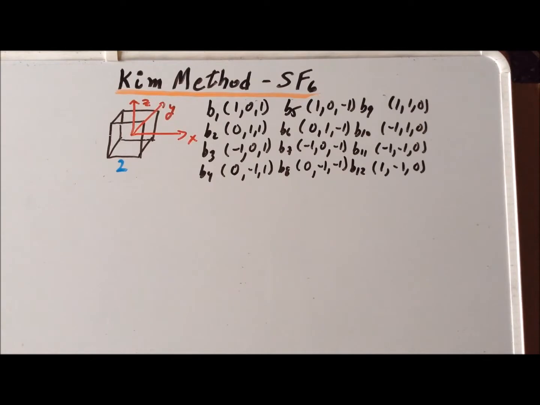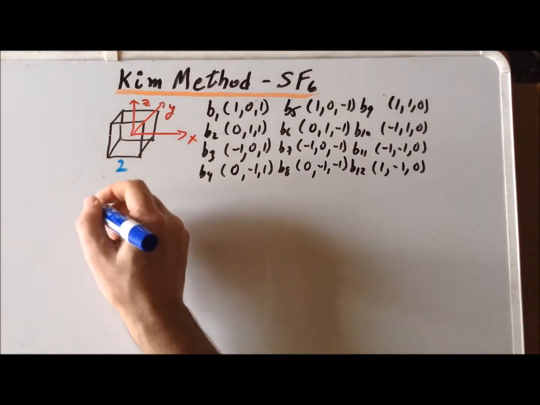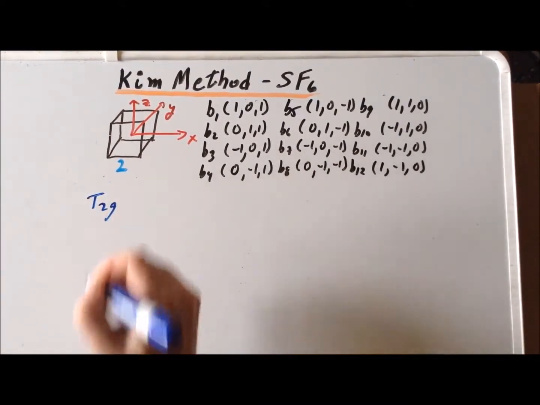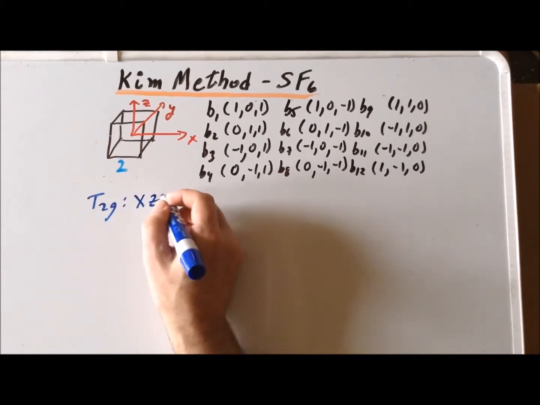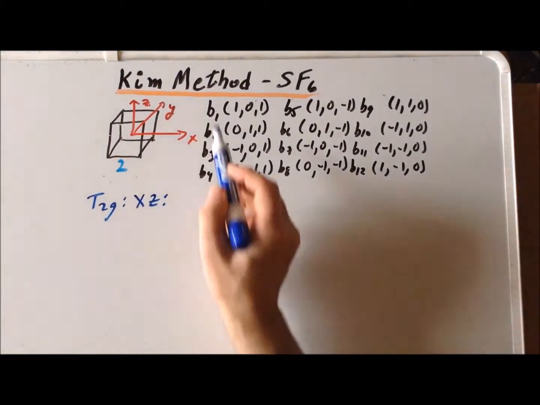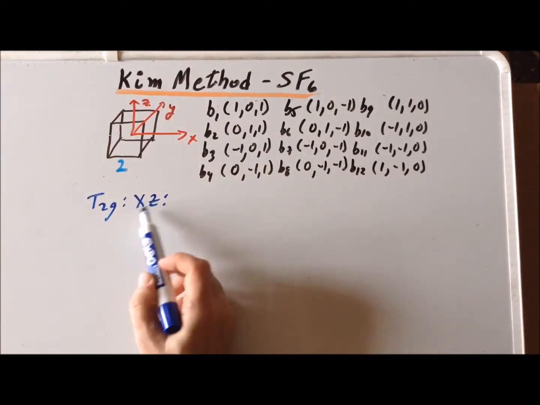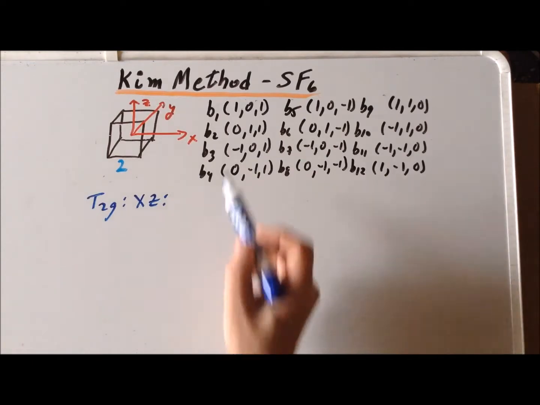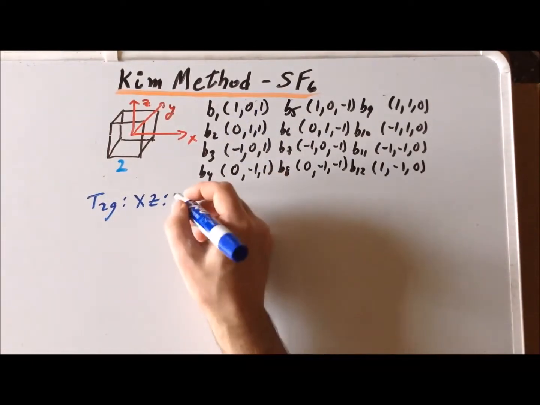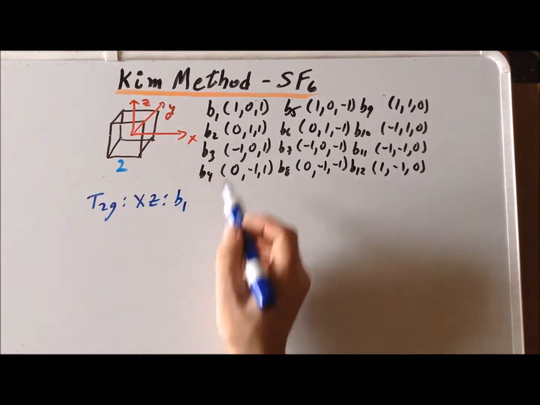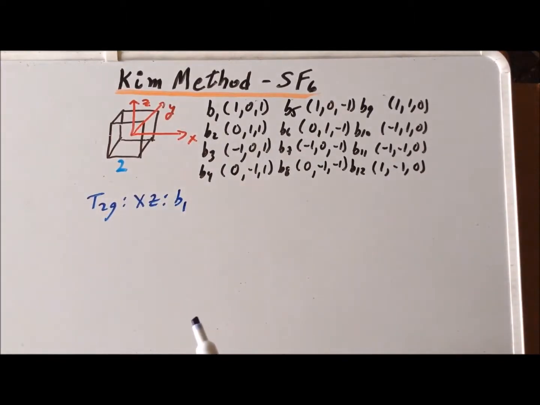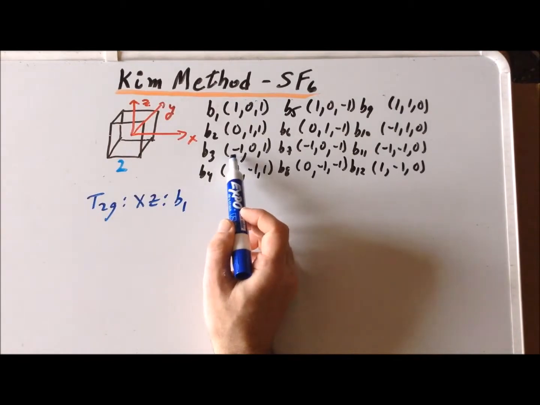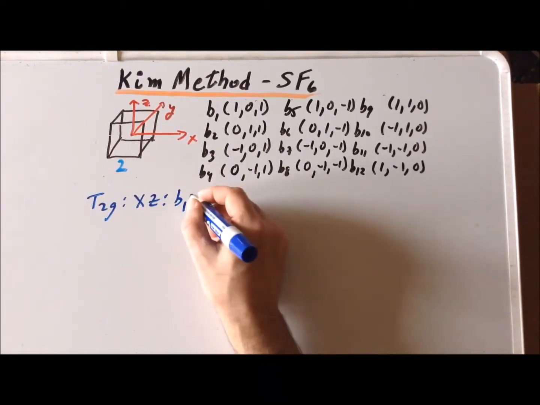The first irreducible representation that we're going to evaluate for sulfur hexafluoride is the triply degenerate T2g, which has three different basis functions. The first basis function we're going to evaluate is xz. We look at the x and z coordinates and multiply them together to evaluate the basis function. For B1, 1 times 1 is 1, so that has a coefficient of 1. For B2, since x is equal to 0, xz is also 0. For B3, −1 times +1 is −1, giving a coefficient of −1.